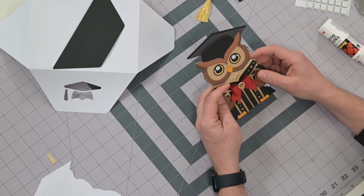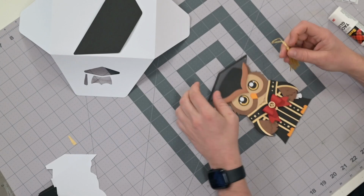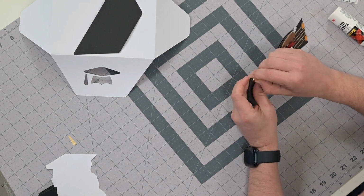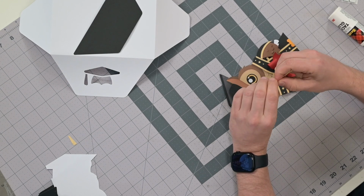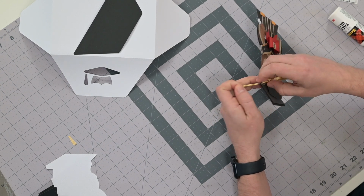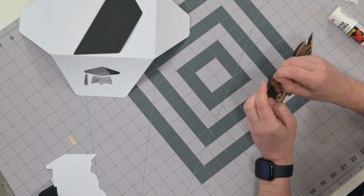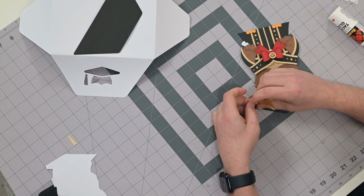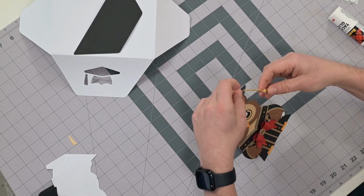Awesome. Look at that. How cool is that? Okay, so our owl's pretty much good to go. Now, a simple way to attach this tassel is just to take the entire tip of it and just thread it through, and then literally just take it, whoops, too much coffee. There we go. And just pop it right through the loop, and then just pull, and there you go. Okay.